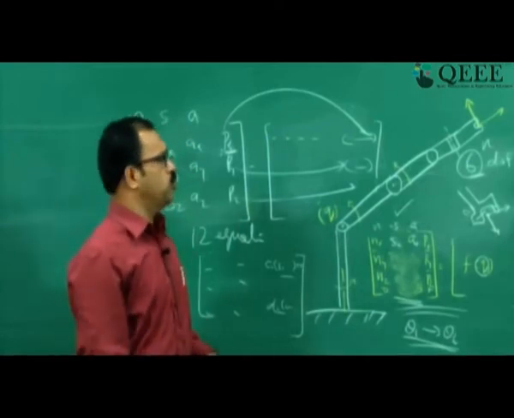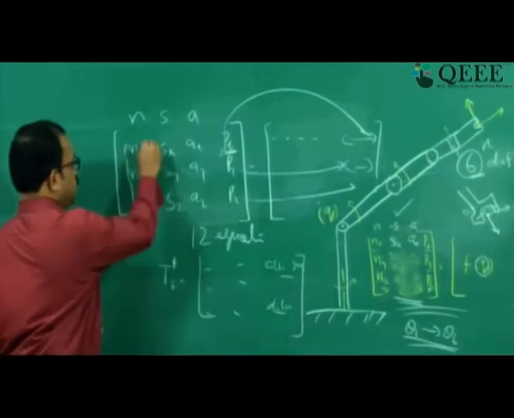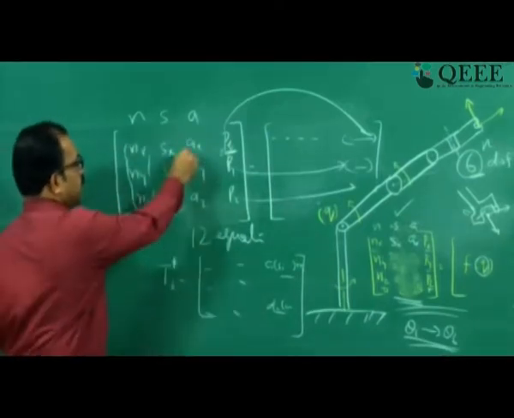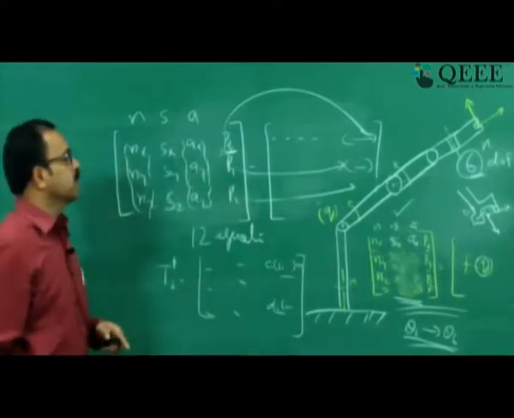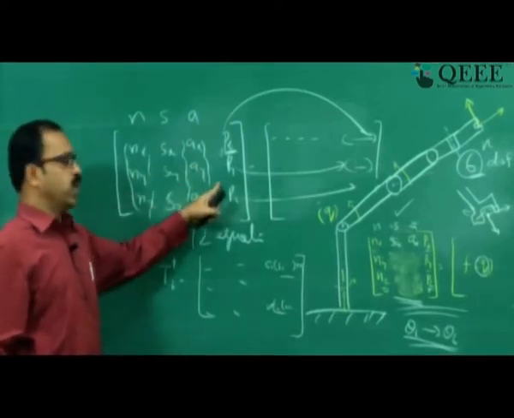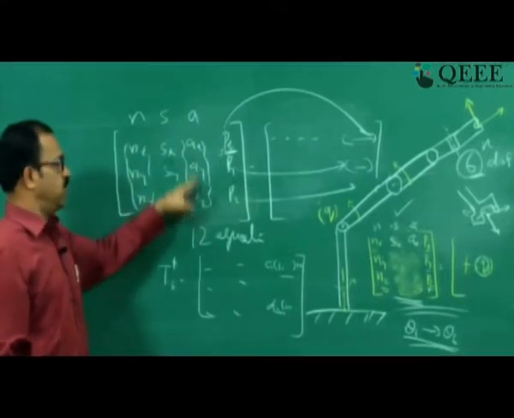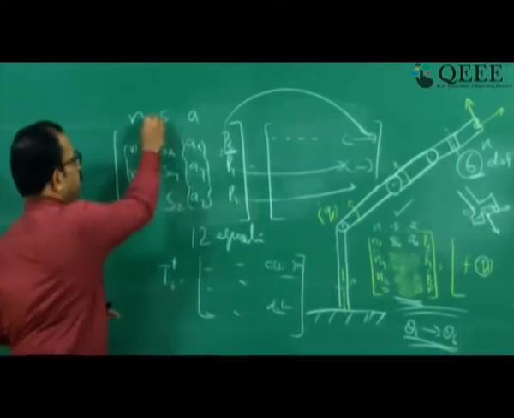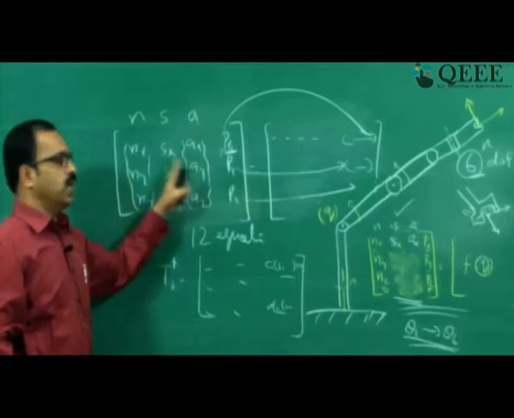But one issue is, if you look at this part, this matrix actually has some properties. Basically ax square plus ay square plus az square is equal to 1, or the square root of ax square plus ay square plus az square should be equal to 1. Similarly, this one should also be equal to 1, and this one too, because these are the approach vector, sliding vector and normal vector. Similarly, n dot s is equal to 0, s dot a is equal to 0, because they are orthogonal vectors.